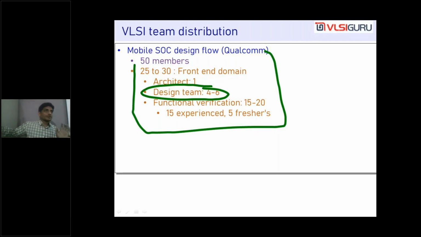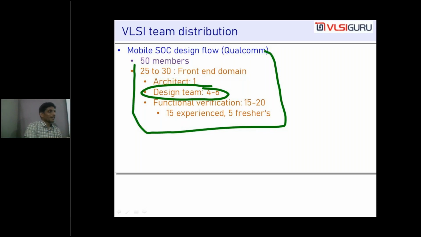A simple example: I want to construct a house. Someone is already making bricks and selling them to me. One option is I purchase the mud, make the bricks, and then use them. Which one is preferred? The second one. Cost-wise, I would have saved by purchasing the mud and making bricks. But what is the problem? I need to employ a person who will do that work, so overall cost will still increase for me. So they make a decision that no, we won't develop. As much as possible, we'll use the existing IPs.